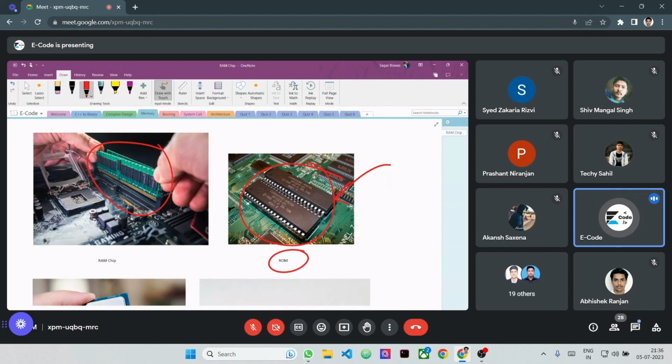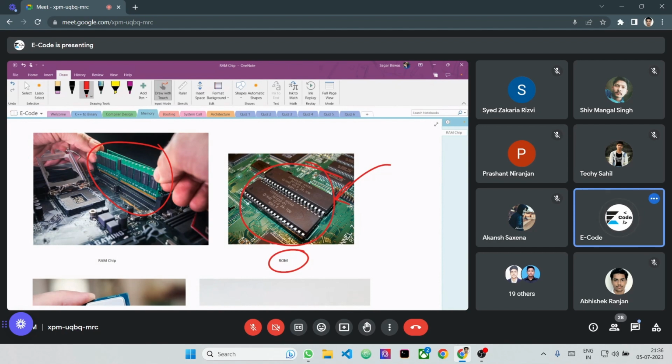Even your calculator has a ROM. So what this ROM is doing, it stores the basic programs for your laptop or computer, that is BIOS.